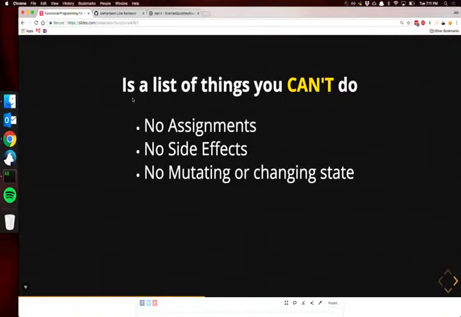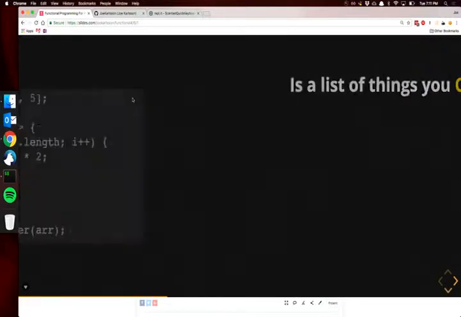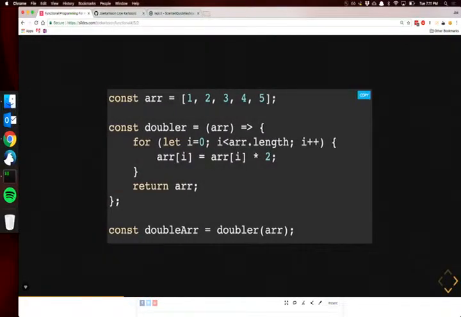So instead of mutating state, for example, if we go back to this doubler example, what's happening to the variable i as it goes through this array? Is it mutating? Yeah, it's changing, right? You're using a memory register, this variable i, and you keep changing it every time it goes through the loop. In functional programming there's no more changing variables. Everything's constant, and the only way to do it is to make a brand new i and then put it in there.